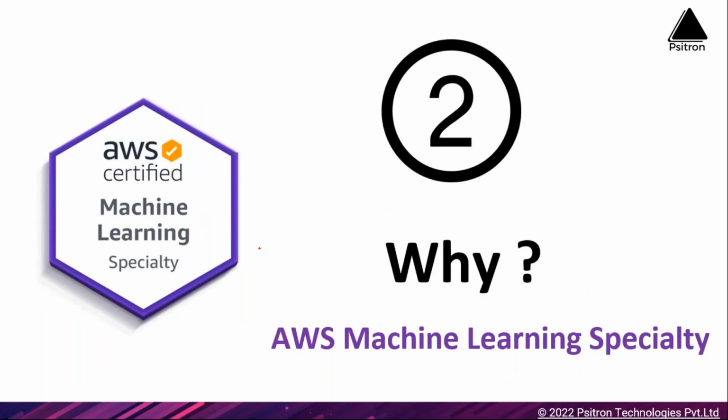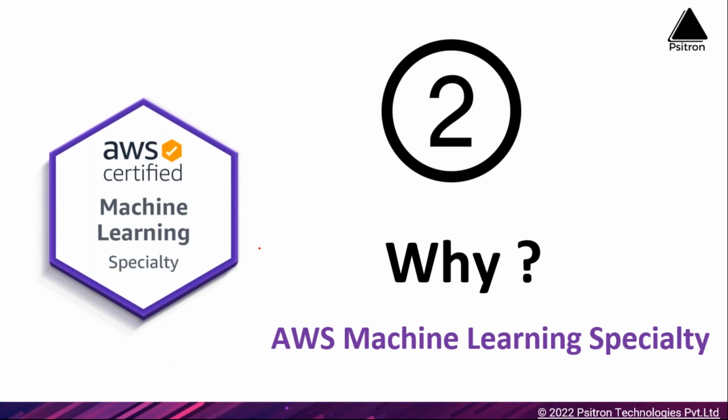So let's come to one final question here. At the end of the day, why AWS machine learning specialty, right? We have discussed previously what it takes to become a machine learning specialist, right? So let's talk about AWS machine learning specialty. What happens once you complete AWS machine learning specialty? What adds more advantage to it, right?